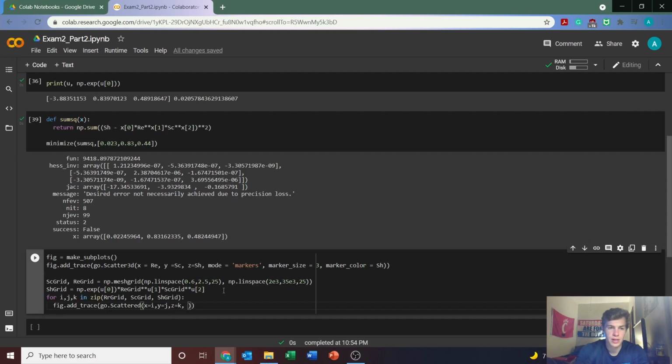And then we're going to set the mode equal to lines, and then set the line_color. We'll set that equal to gray.